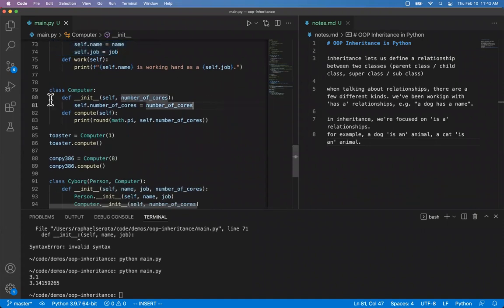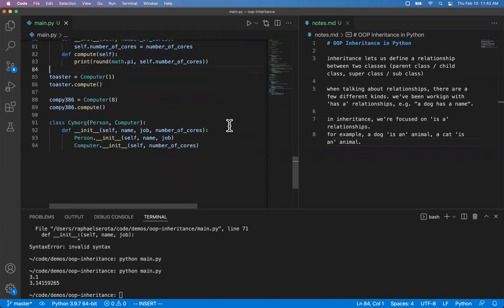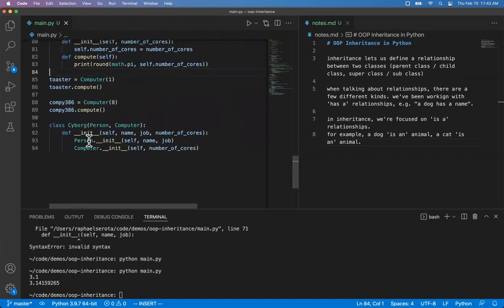And then I want to run the computer init method, which will assign number of cores. So I directly invoke the class and then grab the init method off of it, passing in self, name, job. And then do the same thing with the computer, passing in the variables that the computer cares about, which is just number of cores.